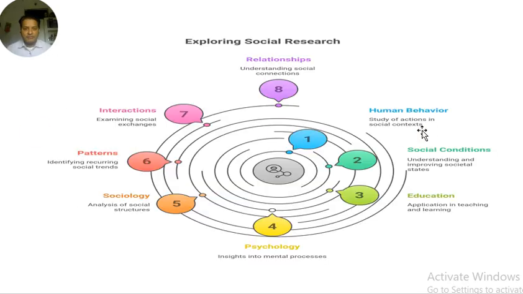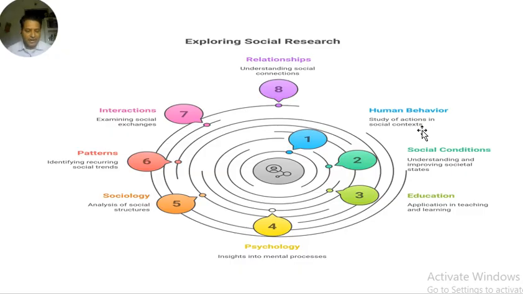This slide is about exploring social research. Social research is the study of how people behave and interact in society. It helps us understand social issues and find ways to improve life. This type of research is used in education, psychology, and other social sciences.